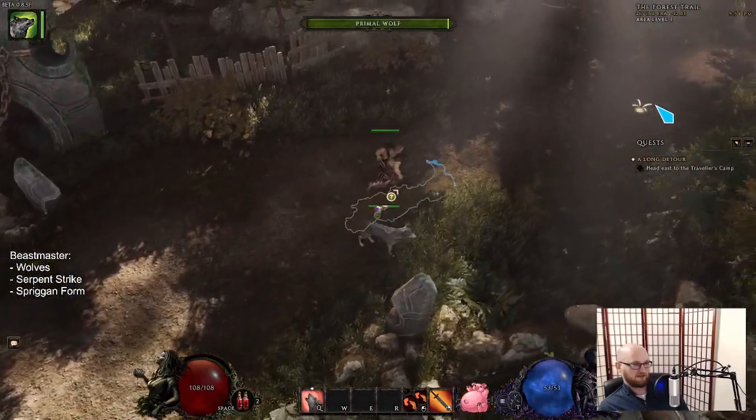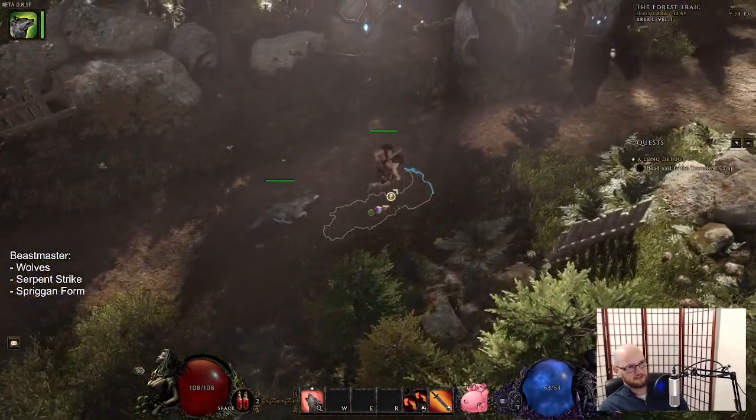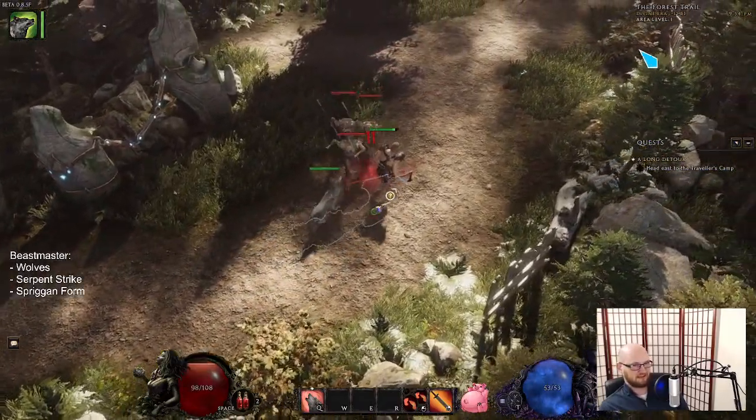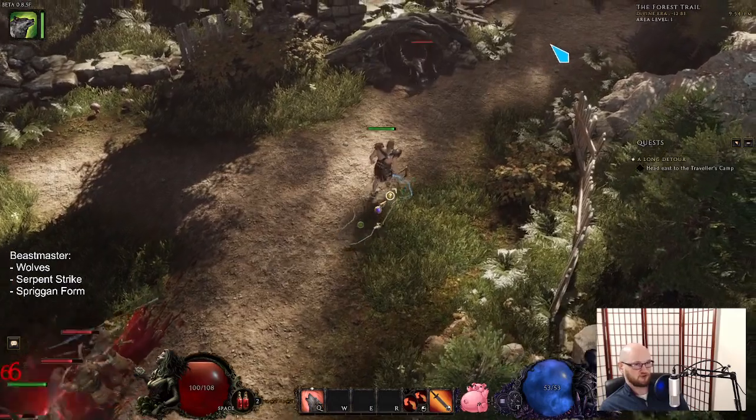Let's do some leveling, okay? I've got no loot filter here. We're playing a primalist. I do have my notes pulled up because I planned on recording this for a long time and I just never did. So we're going to level with Maelstrom.